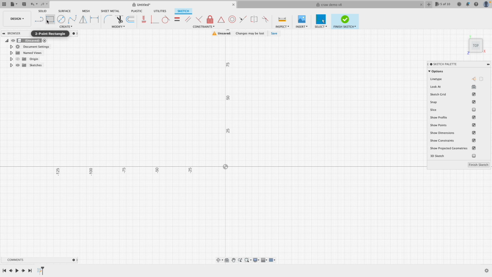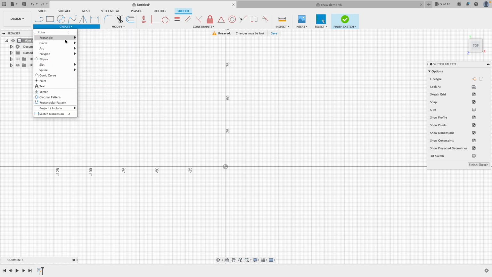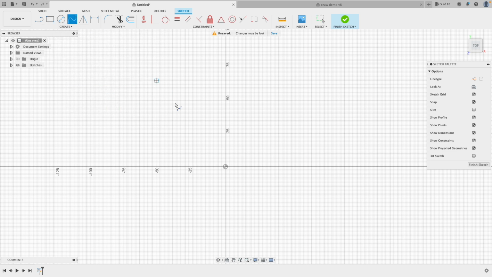You can create lines, rectangles, circles, splines, and there's more options when you click the drop down menu. So let's try this spline. Basically you click points, control points, and if you double click, the curve will end, or you can click this green check button, the path will end as well.